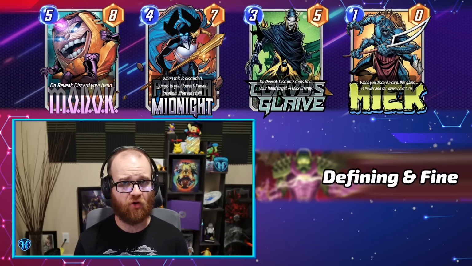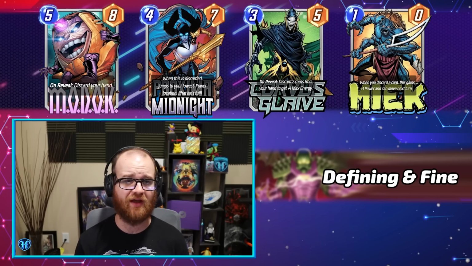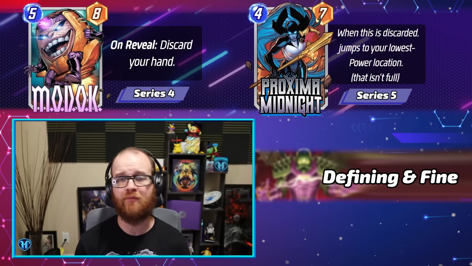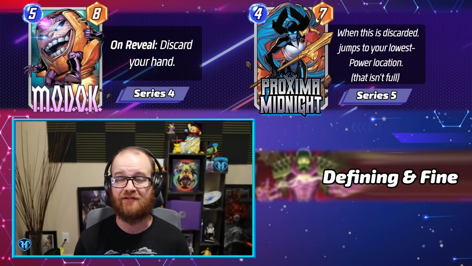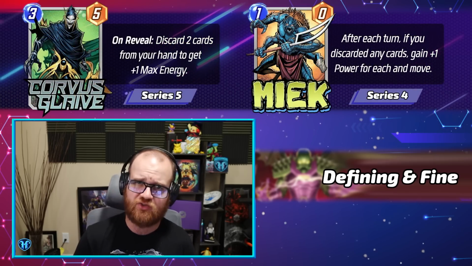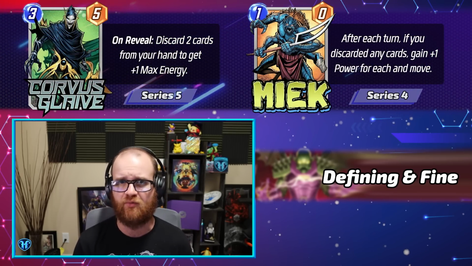We wrap up this category with 4 discard enablers: Modoc, Proxima Midnight, Corvus Glaive, and Meek. The first 2 of those, Modoc and Proxima Midnight, are definitely the 2 most important for having a fully powered discard deck since they add a lot of consistency and stats to the board for you. Corvus Glaive, to a lesser extent, can be subbed out and still have your deck operate at a reasonable level.